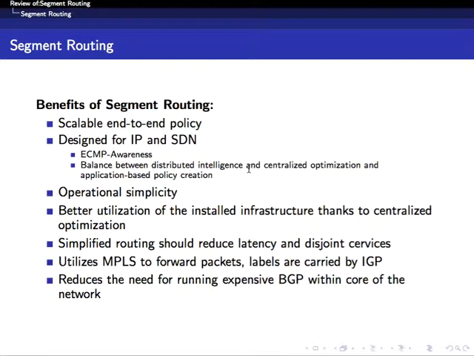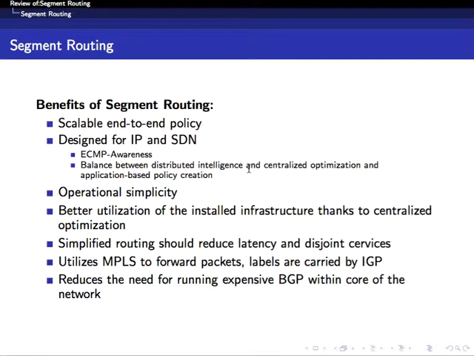So only the ingress nodes assign the routing labels to incoming traffic flows or packets, and once the packet has a label, there is no need for any additional processing. It goes at line speed within the autonomous system.